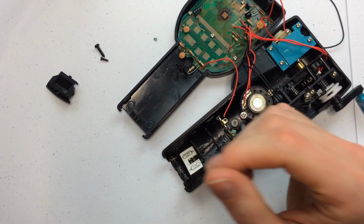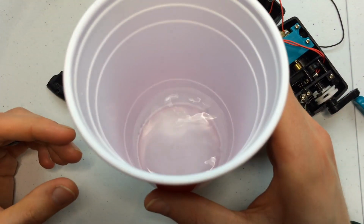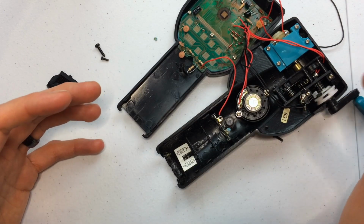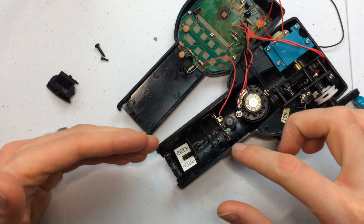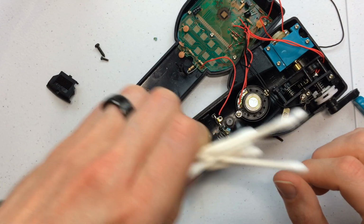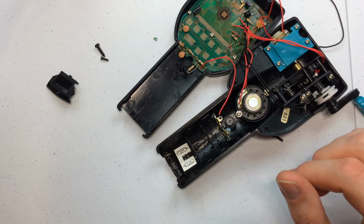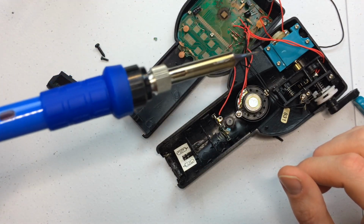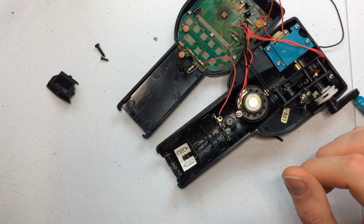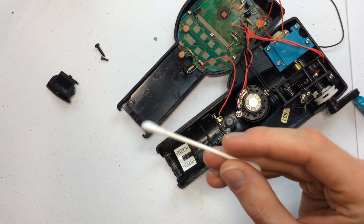I went and grabbed some things that we're going to need for this repair just after we looked at it a little bit. I got a cup of white vinegar. That will help us clean up the corrosive material around here on the battery terminals. Also got some Q-tips for that. You can also use some screwdrivers likely too. And also got a soldering iron because we're going to be needing that later for this repair whenever we get the corrosive material all cleaned up.